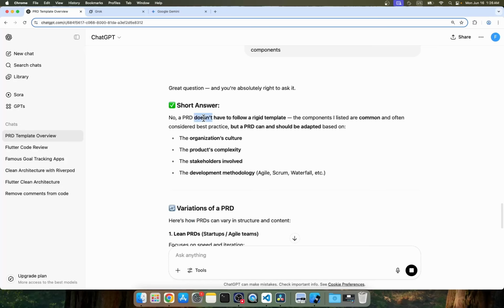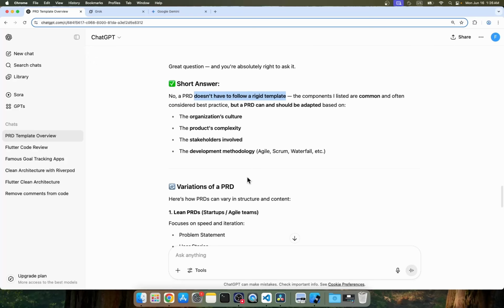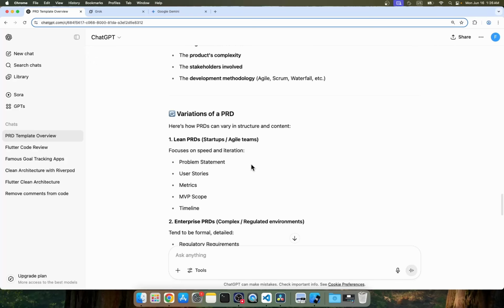See, a PRD does not have to follow a rigid template. These are the common ones that they gave us. So, I would like to tell you about some of the most common components that you should always create.